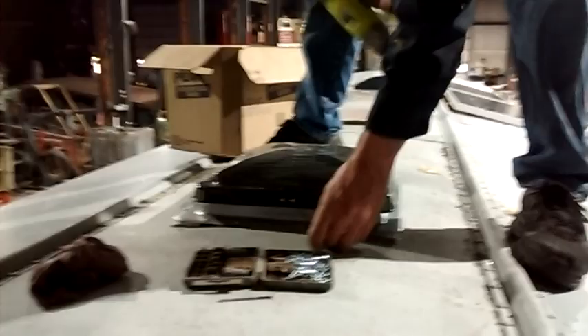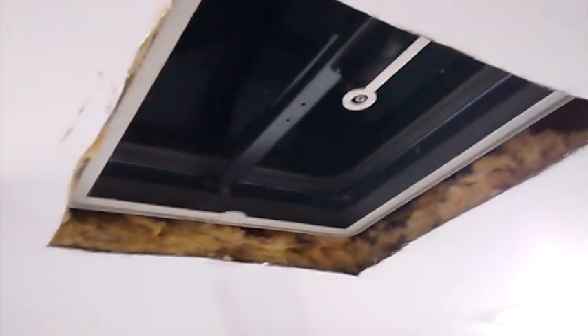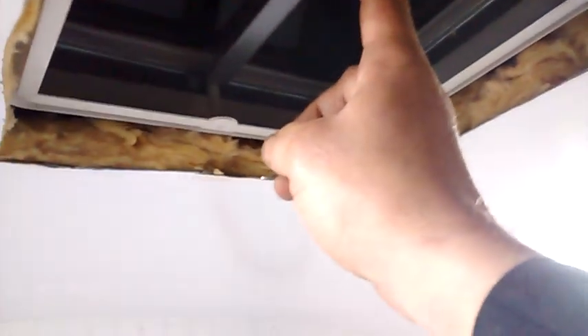Let me show you what we've got going on inside the bus. I should have done this a long time ago before the inside was all done, but I got some drop cloths down and we made a mess — it is what it is. Here is the garnish, and that garnish will go right up inside where the new vent is. The crank handle goes right in here, so you can crank the vent open or closed. This nice garnish piece will go up inside there and it'll look nice and clean.